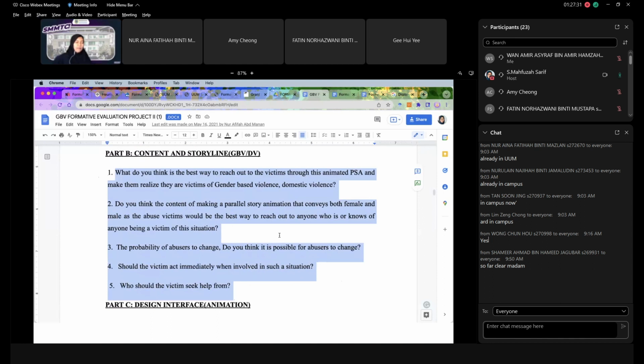Cuma soalan dia, soalan part B ni a bit macam, okay, how does it help in terms of improving the content kan? Sebab soalan-soalan ni lebih kepada soalan yang psikologi sebenarnya. Macam probability of abusers to change, how the victim should act, kan?